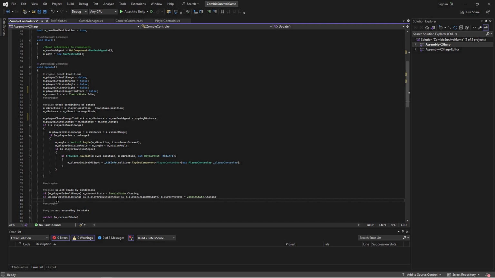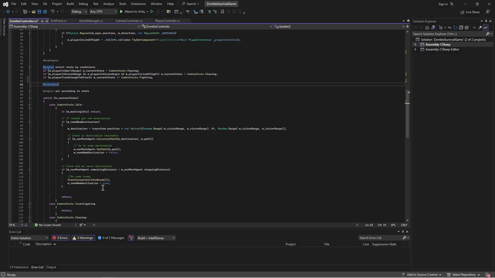Now, if m_playerCloseEnoughToAttack equals true, we could set m_currentState to ZombieState.Fighting.